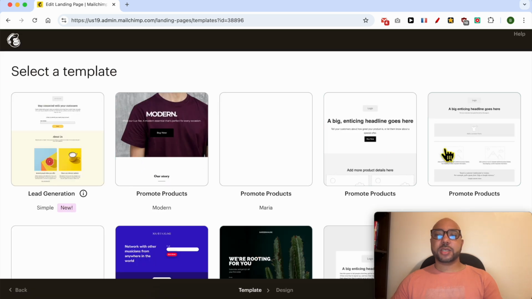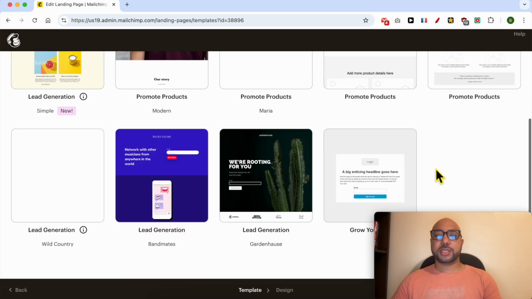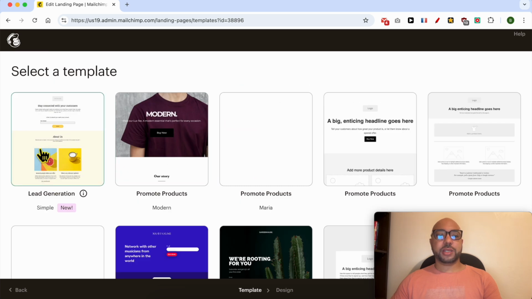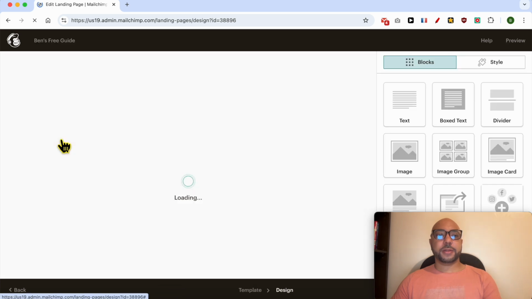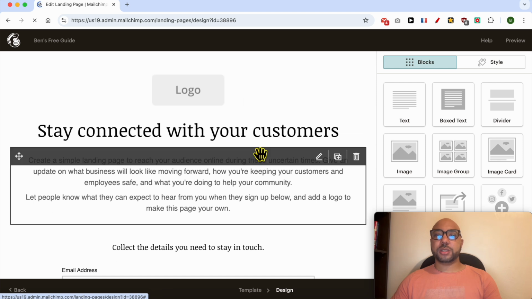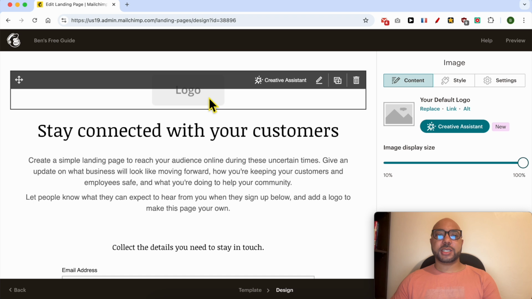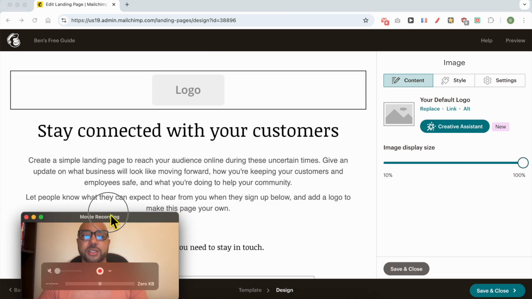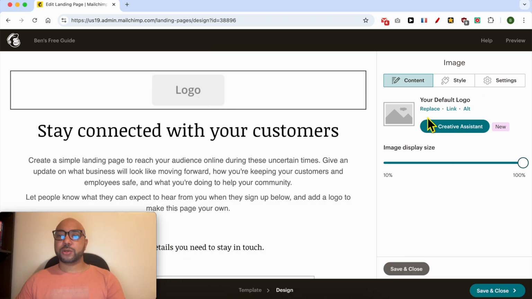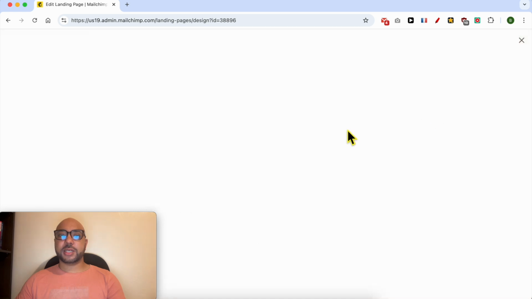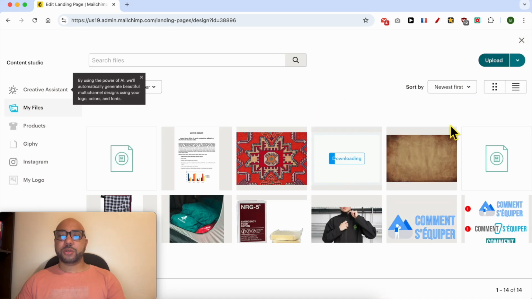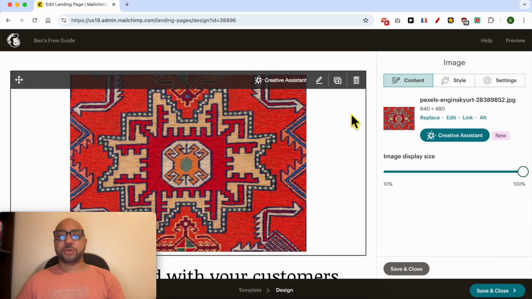There are many landing page templates you can select. This is a new lead generation template. Let's try it. Click on it and you will be sent to this landing page editor page. To edit an element on your landing page, just select it like that, and on the right you can edit. For example, this photo, you can replace it just like that. Upload your photo from your computer and select it for use, for example, like that.